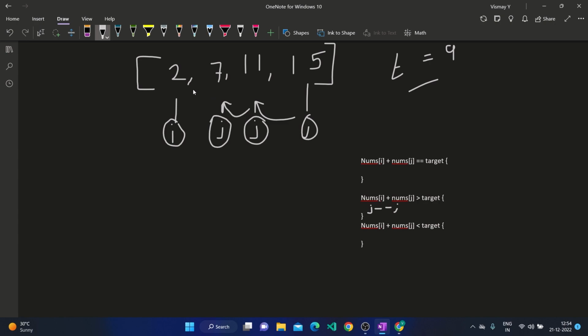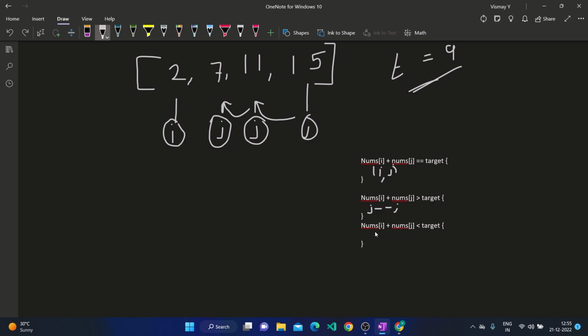So now we can see that 7 plus 2, which is the element at ith position and jth position, is equal to the target, right? So at this time we can just return the index of ith element and jth element in the form of the array. Okay, so this will give us the answer, right?